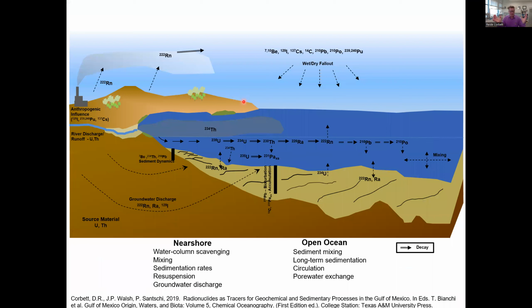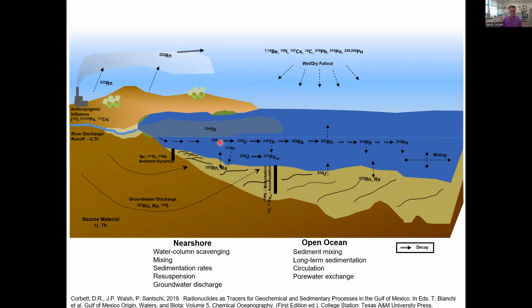This is sort of a general overview, something I use to talk about how we can apply radioisotopes to understanding different processes across the environment. I generally use this to talk about the marine environment, but you can apply these different isotopes across many different environments, from wetlands and coastal systems to terrestrial systems, lakes, rivers, and of course across the marine system.